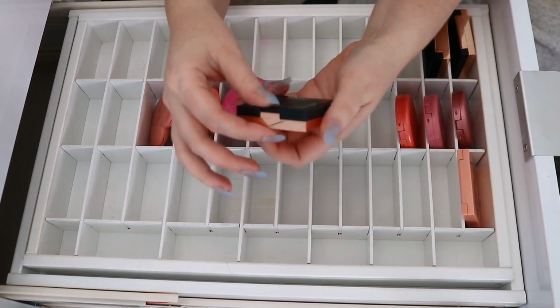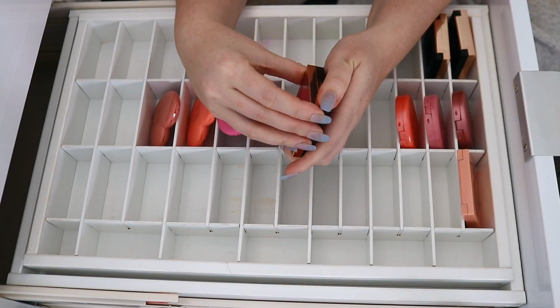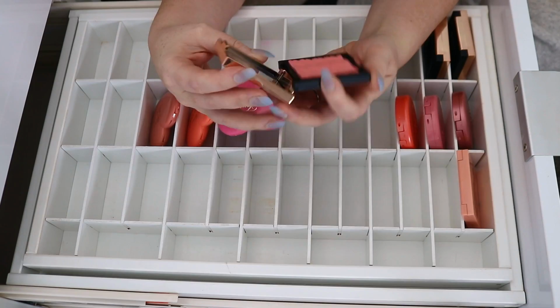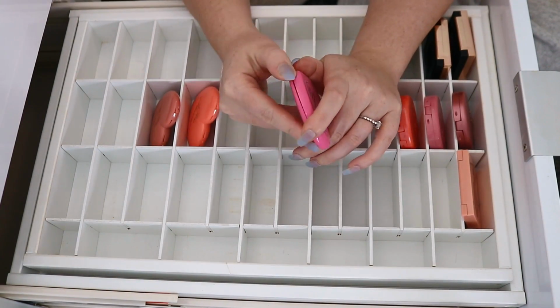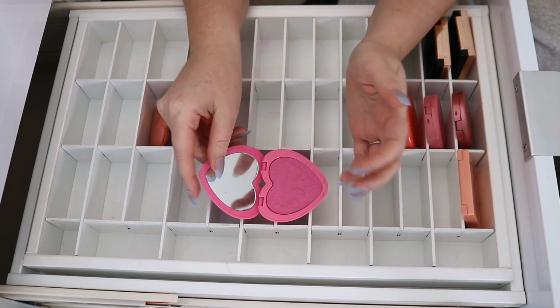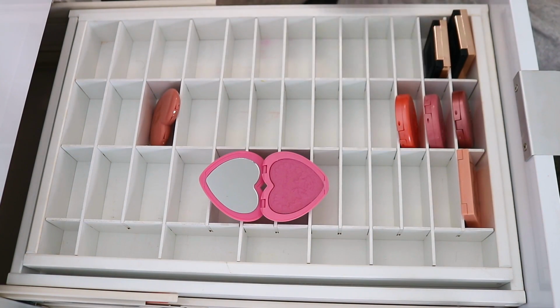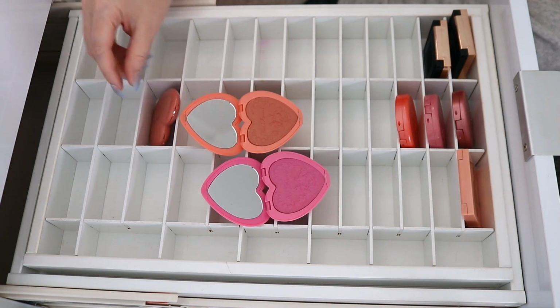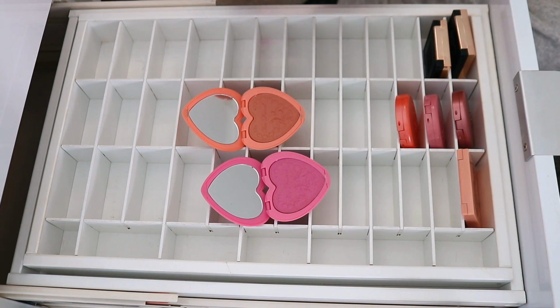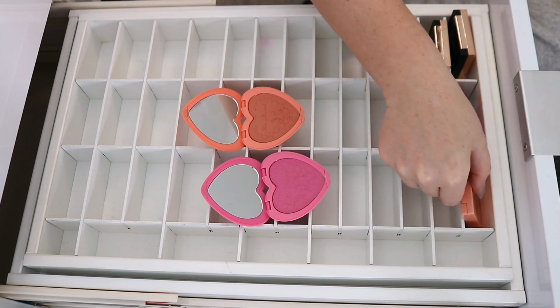Oh, and another Prism Air. This one is in Pink Vibe. It's like that. Oh, that's real pretty. But I might declutter it, it's brand new. So I've got Justify My Love, which is like this purpley color. I feel like I haven't kept one that shade yet. I Will Always Love You, which is like this burnt bronze shade. And then Baby Love, which is like a nude, which I kind of want to keep.